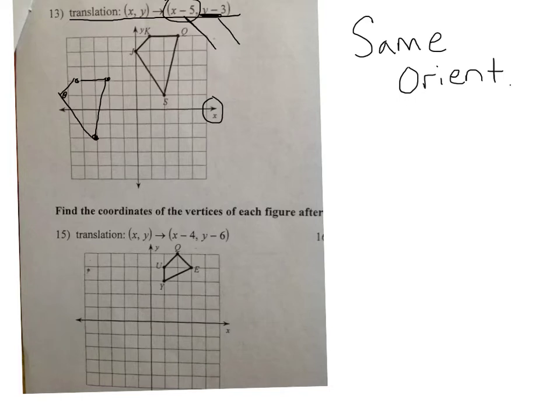You could do the same thing with this bottom one. If you took the X value and slid 4 spots back, and in this case the Y value 6 spots down, you end up with a point that's right here. If you do that with all of them, you'll end up with a picture that, like we said before, is congruent, but just shifted down the page. It has the same orientation because it looks the exact same.